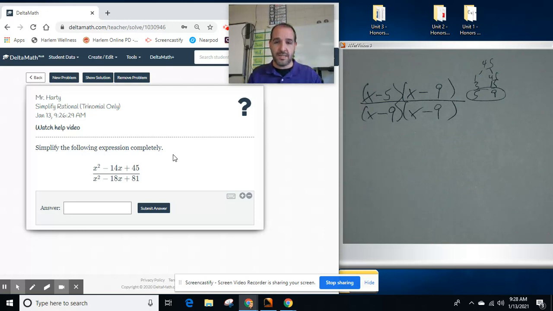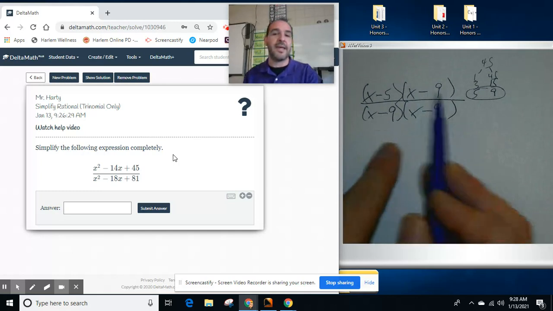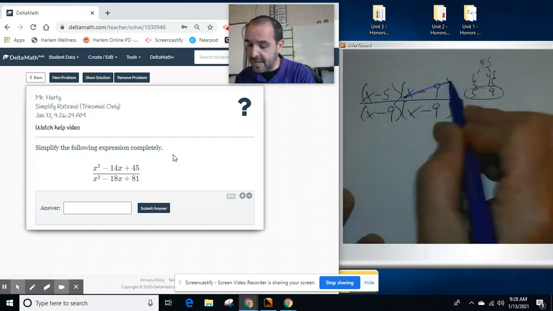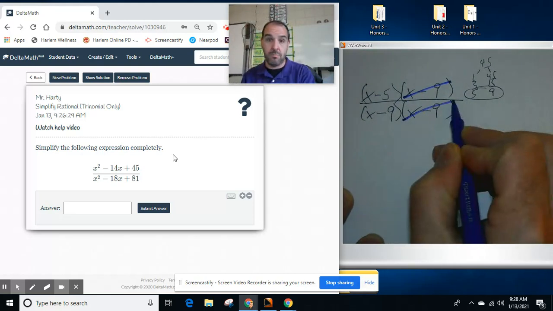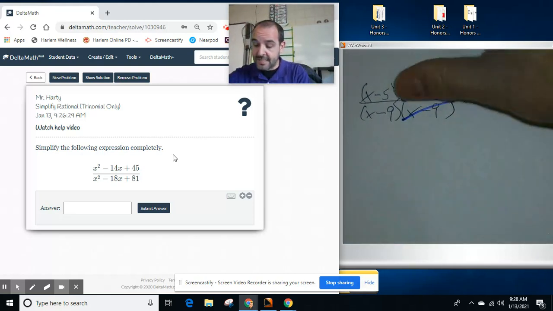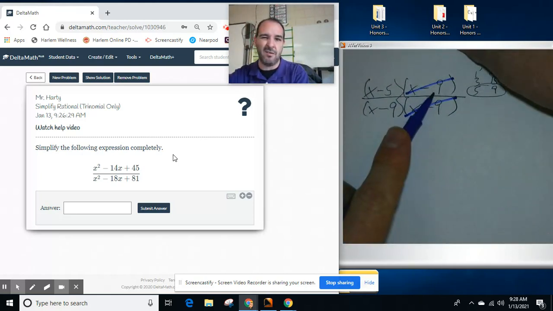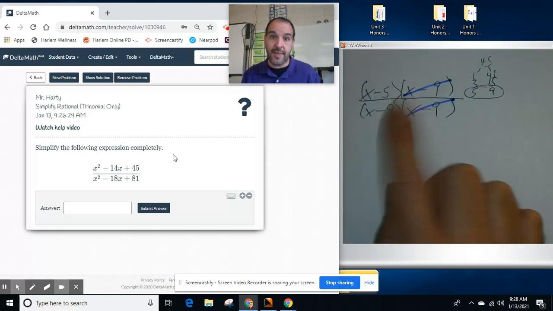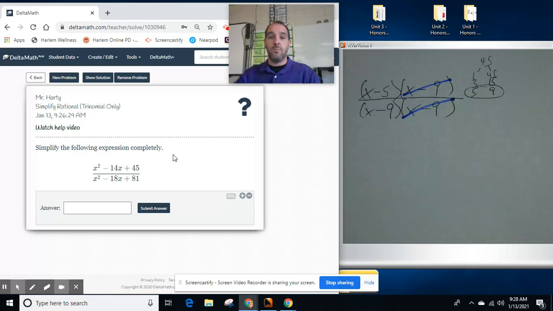When you're canceling, it is 1 set of parentheses to 1. Why do I say that? Because I have a lot of people say, ooh, all three of these are the same. They all cancel each other out. No, they do not. One up top, one on the bottom. If these were the only x minus 9s, let's say this would have been something else, I don't know, x plus 8 or something, you cannot cancel them sideways. We talked about that before earlier too. So vertical, yes. 1 for 1.